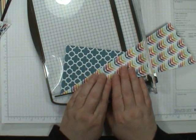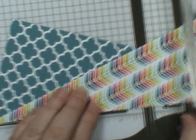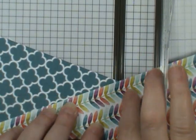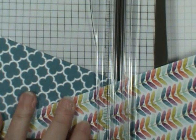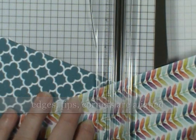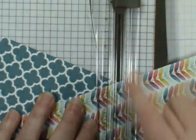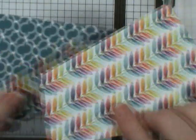And we're going to slide it over, and again we're going to find that V where they come together, and we're going to cut. See where they come together right there? And so I just want to double check that all my tips and corners and everything is lined up with each other. There we go. We just moved it a little bit. There's where the paper intersects. All right. That was our last cut, and now we can put this cute little card together.